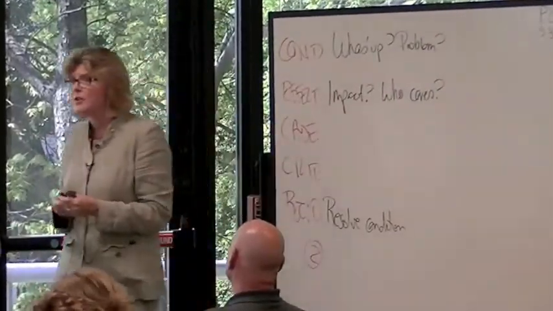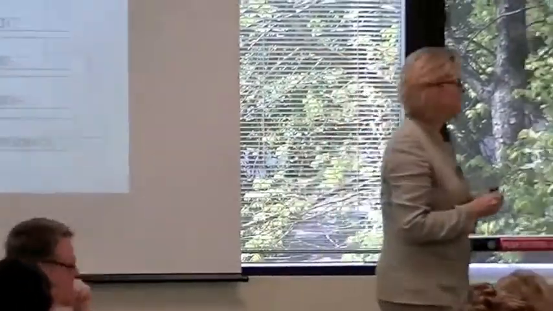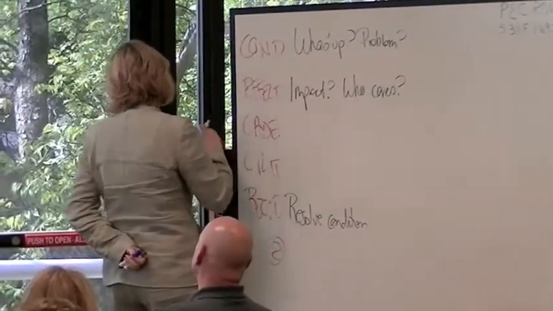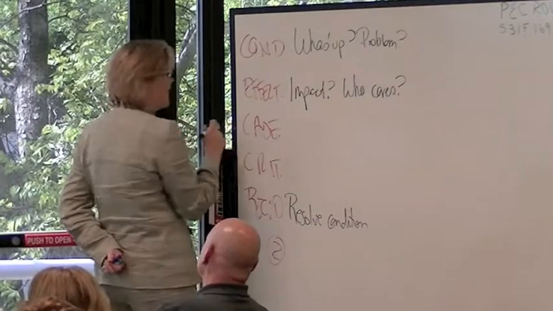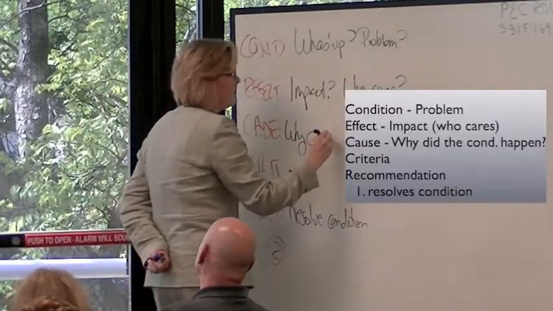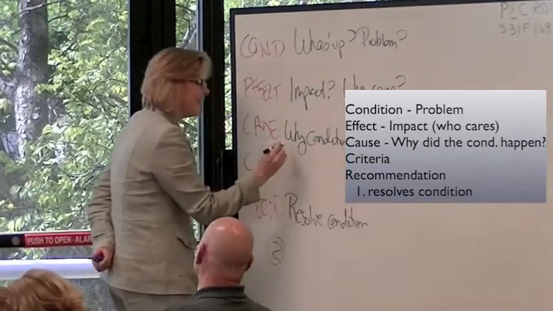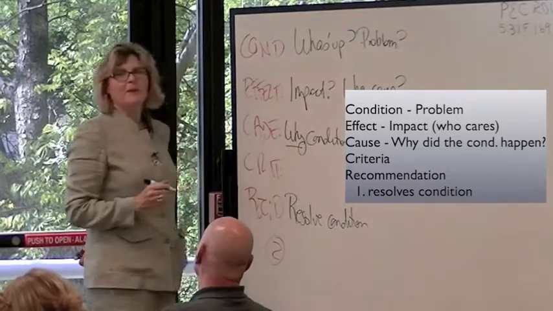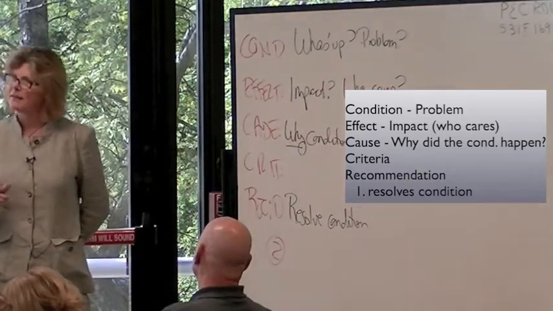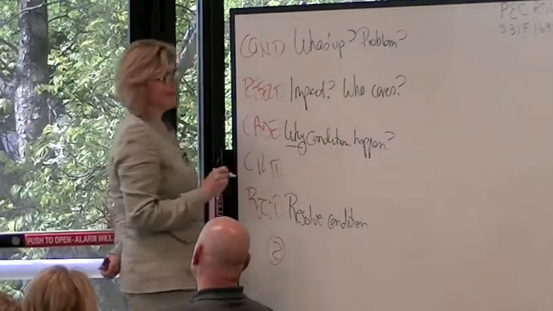What's the cause? What question is that answer for the reader? If you play along, things go faster. Otherwise, it's painfully slow. Thanks for going. Why did the condition happen? When I say that, when I say why, in some other regions of the country they're like, what did you just say? They look like little dogs like, what? What was that? Why did the condition happen?